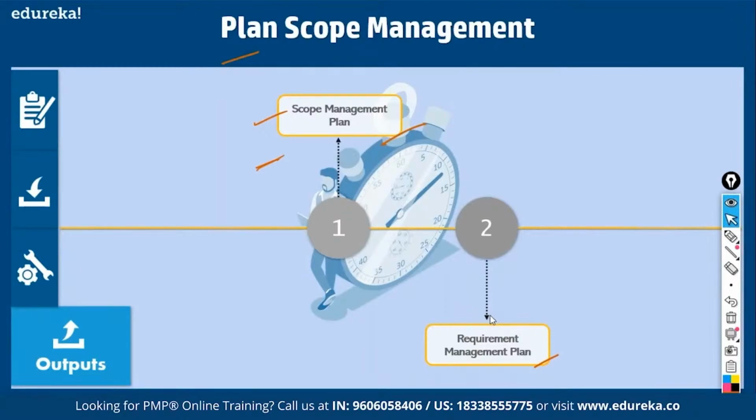Likewise, a requirement management plan. See, what is a requirement management plan? See, you cannot just straight away go into somebody's room and start asking questions. You need to have a bit of planning. Okay, for example, you should first decide, well, which module should I focus on? So you need to have some sort of a prioritization, isn't it? Then you have to decide what approach should I have. If it is an agile project, the product owner always sits with the team. He's available all the 5 days. So you will have just-in-time requirements. If it is waterfall projects, you will have requirements, very intensive requirements at the beginning of the project, and later on it tapers down, isn't it?